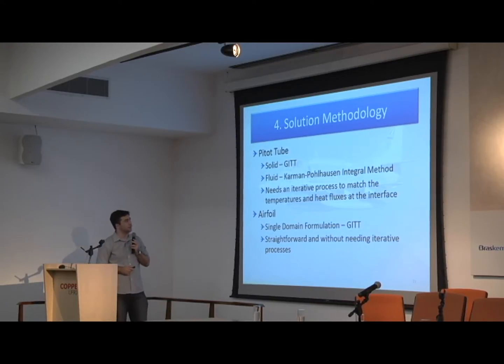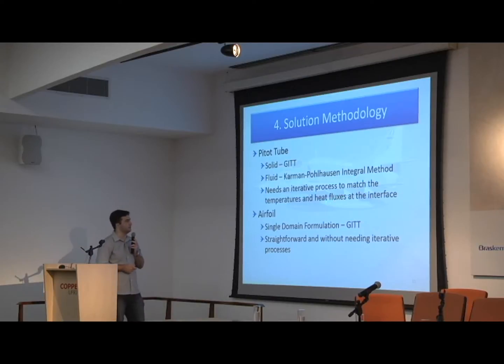Well, here is the solution methodology. I'm not going to open the mathematical problem there. It would be too long. The presentation would be too long if I did that. So I'm just describing which I used. For the pitot tube, the solid is solved using GITT, a hybrid method that Professor Cotta helped to develop. For the fluid, it's just the integral method from Karman-Pohlhausen.